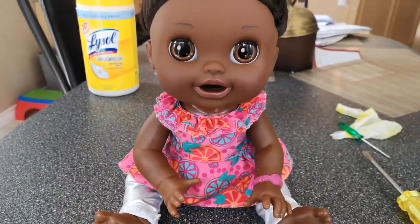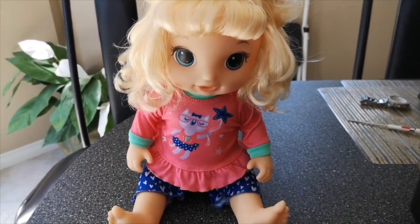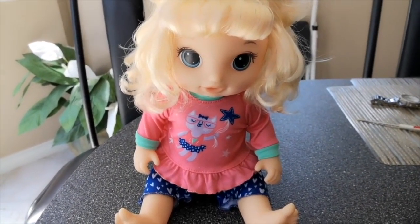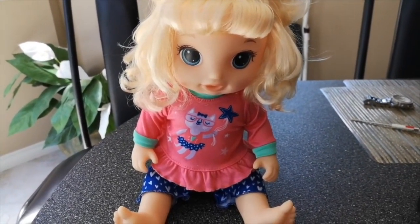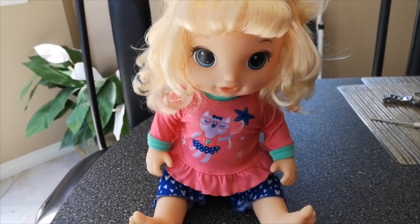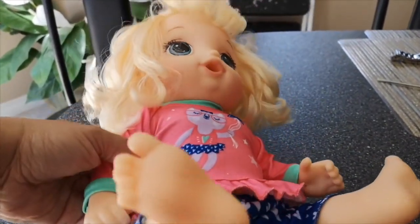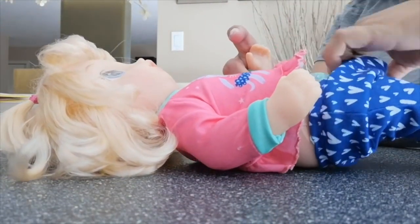She's so adorable. Hey Missy Miss, I'm here with my Baby Alive potty dance doll, who, by the way, I'm still looking for a name for her, so any suggestions, put them down below. I just bought her a few days ago from Walmart, as you guys remember, but even way before that, I got some messages from you guys saying that I should take her apart and see what's inside of her. And since I have her now, we can do that.